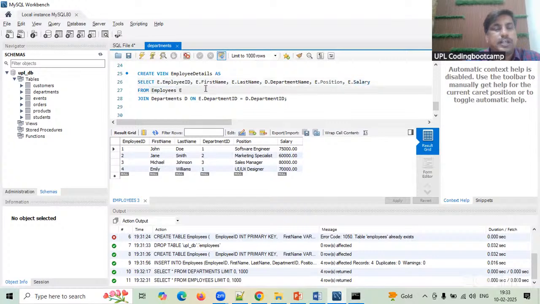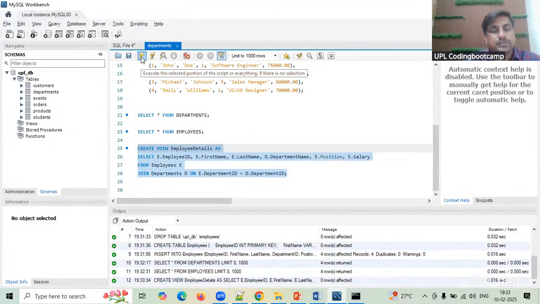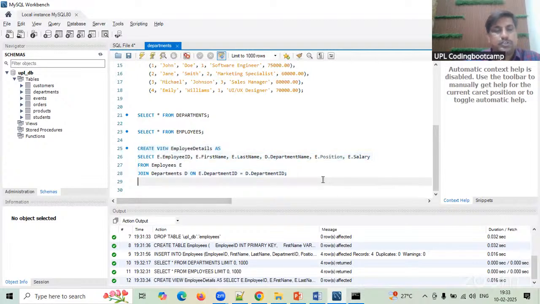Employee E is an alias, and it is joined with department D. What is the condition? The employee who works for a particular department, and that information I am adding as employee details. That is 6 columns. So we have done this. Now we can execute select star from employee details.